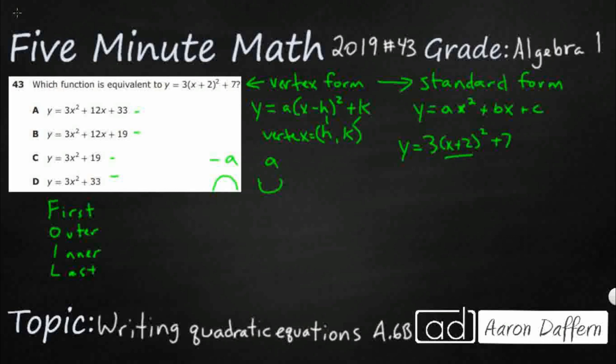So really what I need to do is I need to take that x plus 2, and I need to write it out twice. Because that's what squared means, right? You multiply it by itself. So I'm going to get this x plus 2, another x plus 2, plus 7. So I'm really not going to mess with the 3 or the 7 at this point. My main work is going to be this (x plus 2) times (x plus 2). I'm going to FOIL out multiplying these two expressions, and that's where the real work is.